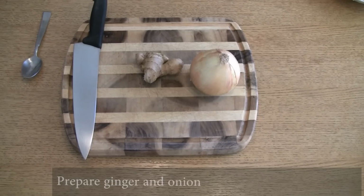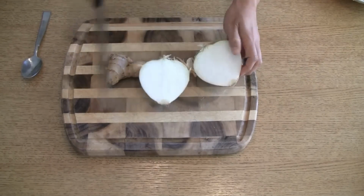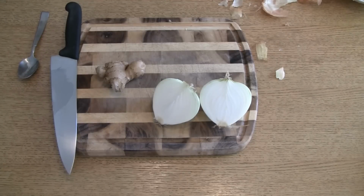Now in the first step of making pho, we need to build our aromatics. For this, we need to char our onion and ginger. So take your onion, cut it in half first, and then remove the skin. Now what you need to do is to peel the ginger.